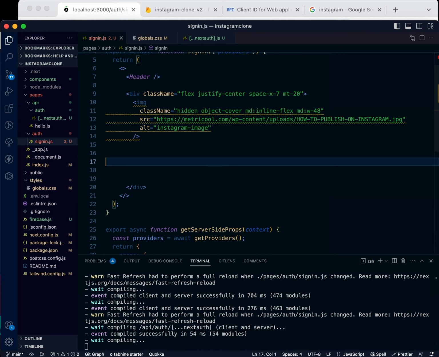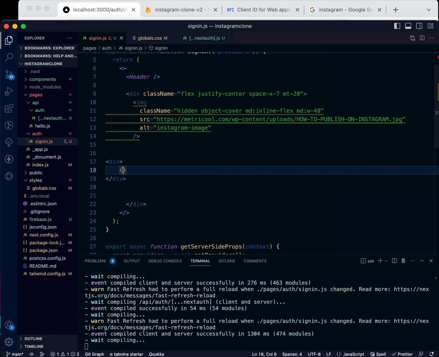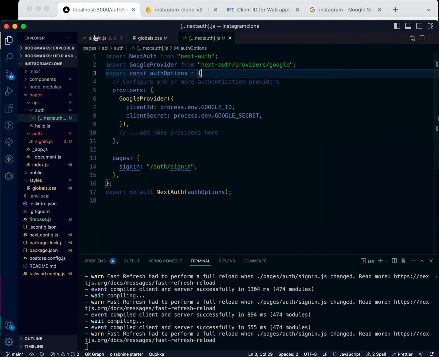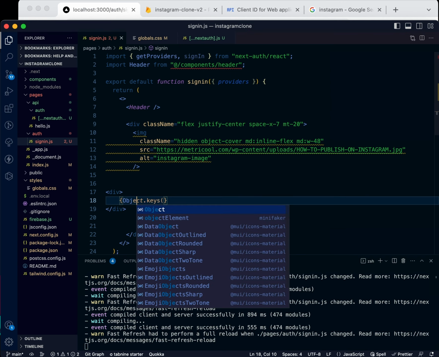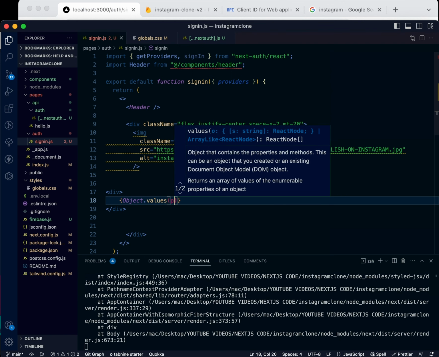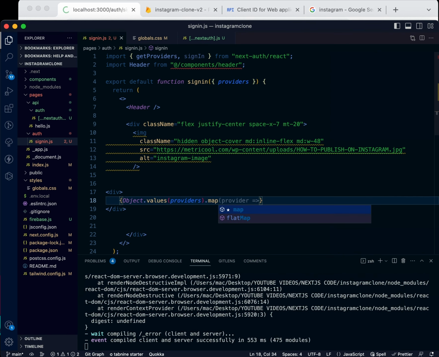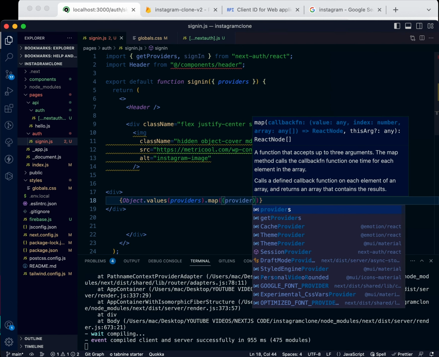We're going to come over here and start another div. We've imported our getProviders, so we're going to map all our providers. We only have the Google provider here, so that's the only thing that's going to show. So we're going to map through. We're going to say Object.values(providers).map, provider.